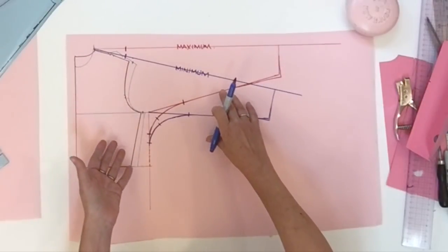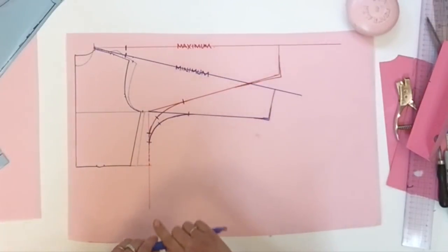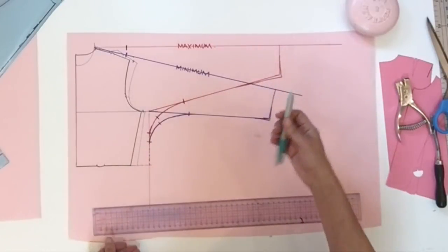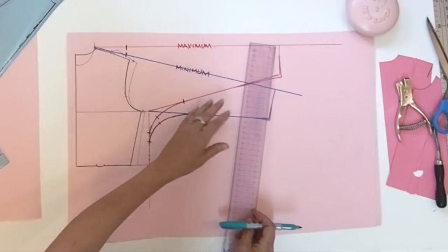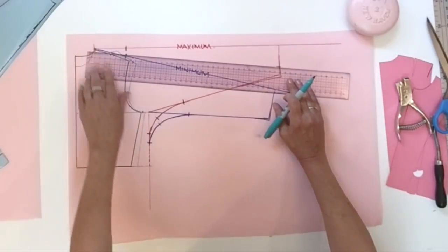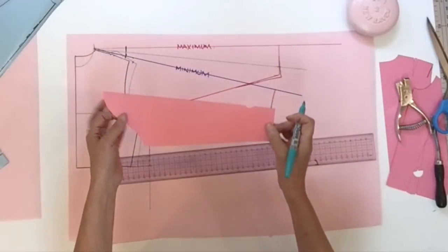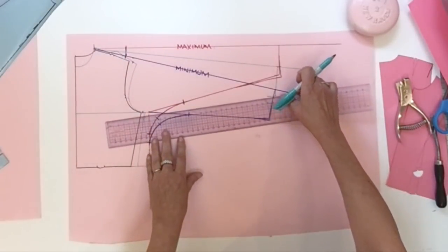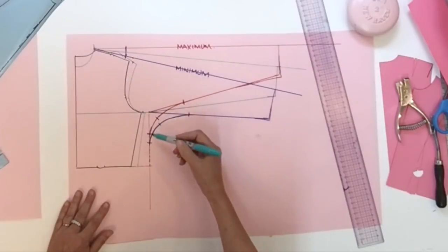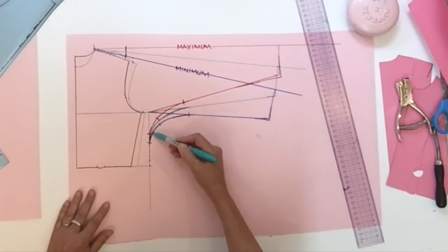You can keep the plan and use it many times for minimum, maximum, or any angle in between. Now I'll show you a third one right in the middle of these two angles. To find the middle angle, just measure from one tip to the other and find the middle. Trace from the middle neck point to that mark, place your shoulder measurement, then the sleeve length. Trace from the wrist point to the underarm point at the side seam, then do the curve line from the side seam all the way to the underarm of the sleeve.